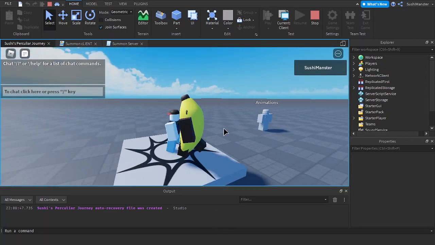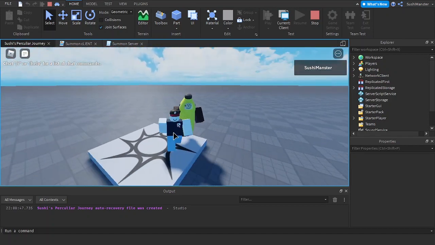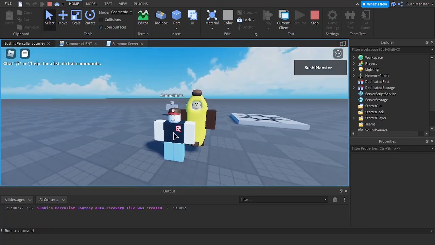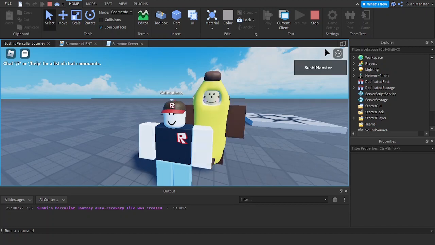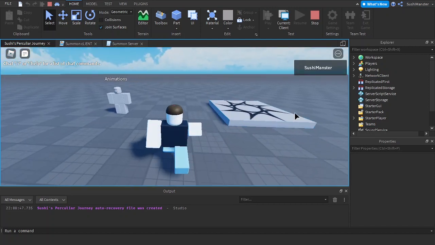Alright, this looks good. It's outside of our character and the unsummon also works. So now we're gonna be using Tween Service for my stand. I want my stand to go from inside my character to outside my character, and there's gonna be a transition, so I want to do that.